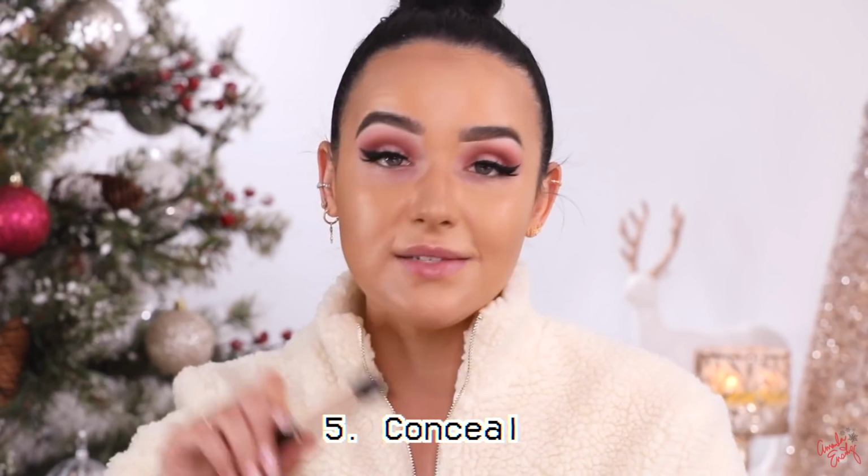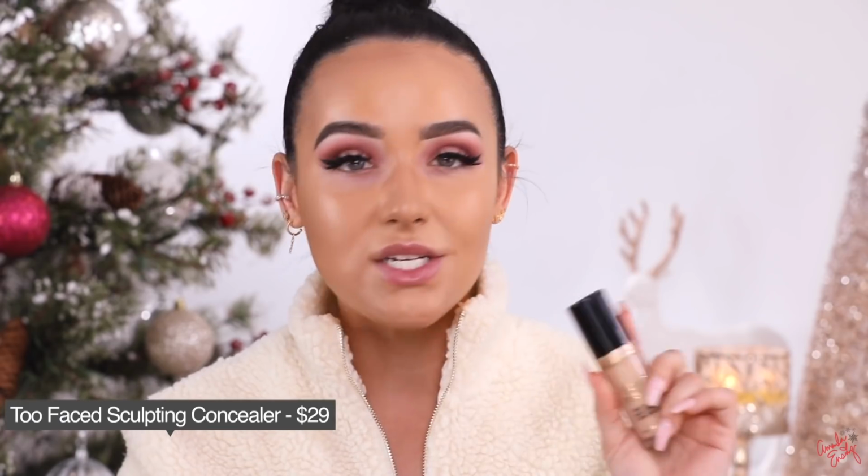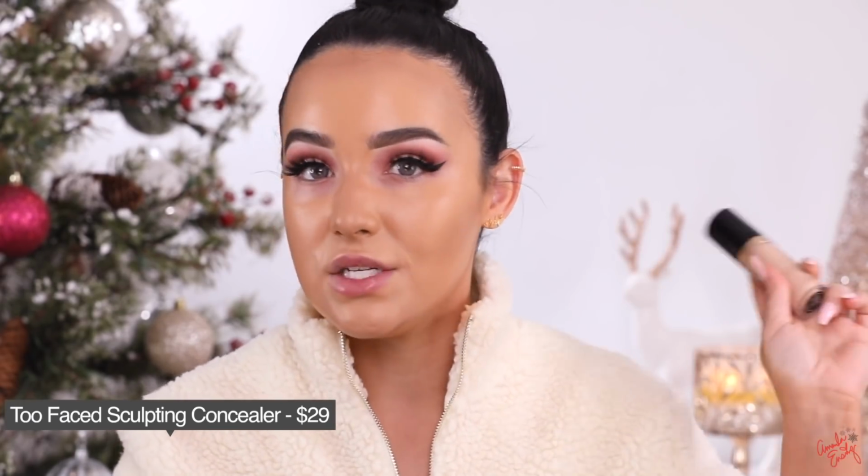Now we're gonna conceal and highlight. Like I said, I love this concealer so much. You guys have seen me use it so much, but today I'm gonna use this concealer from Too Faced. If you are sleeping on this concealer, let me just tell you right now, this is the best thing since Tarte Shape Tape. I love it so much.